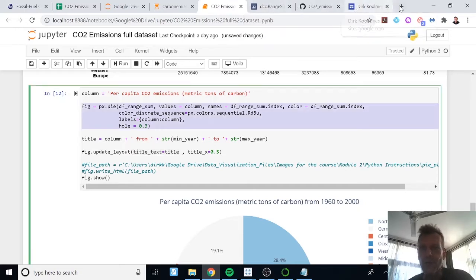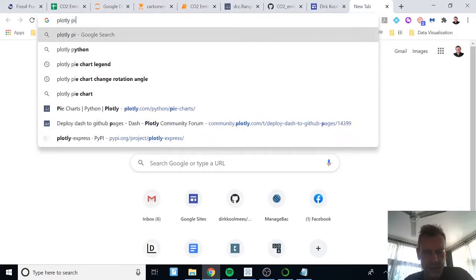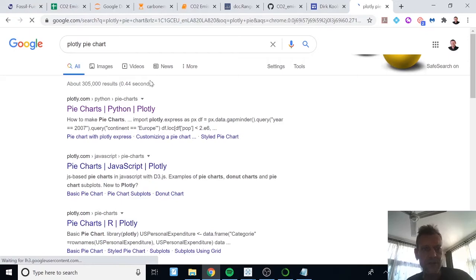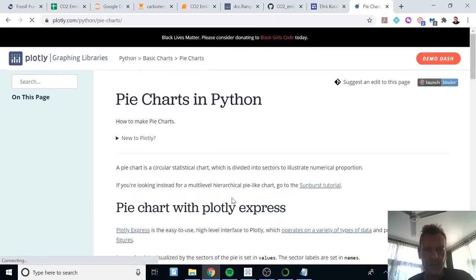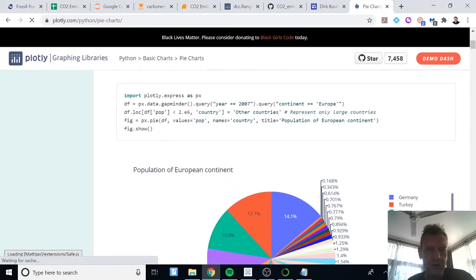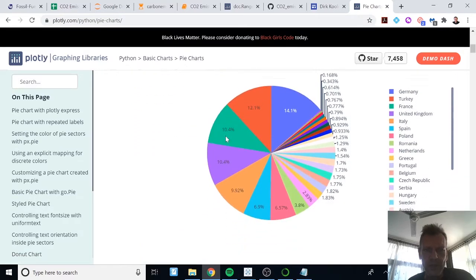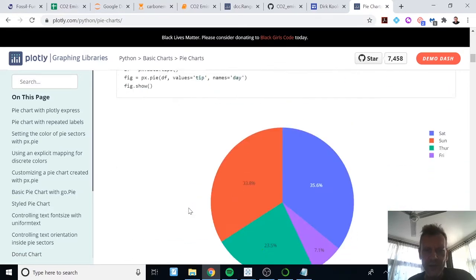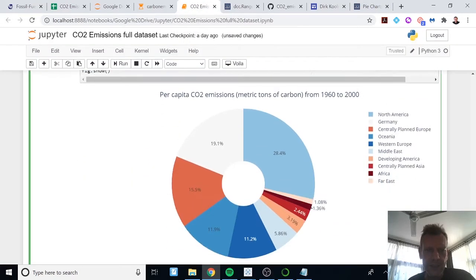I go to the Plotly website, and then I look at pie chart, and there are some different codes that you could use here. So here you see an example, and of course I worked with this also. I manipulated it a little bit myself, but there are various examples here that you can work with. Okay, let's go back down.